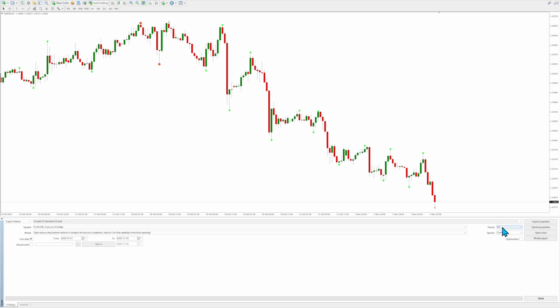It's because I prefer the 1 hour charts and above, simply because they contain more price data, and therefore I find the signals tend to be more reliable, not just with this EA, but with trading systems in general. And for the spread, you can choose the spread that you want to use for testing purposes. Just keep in mind, if you're testing on the weekend, the current spread can be higher than usual, so you can always just adjust that here, but for this test we'll use the current spread.